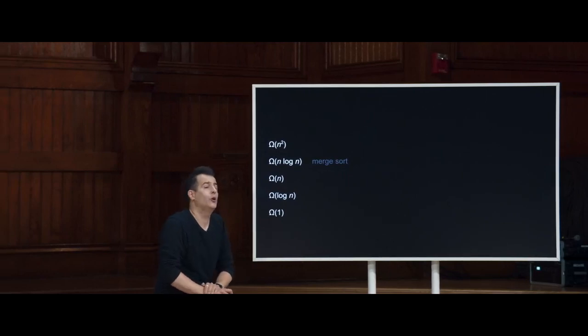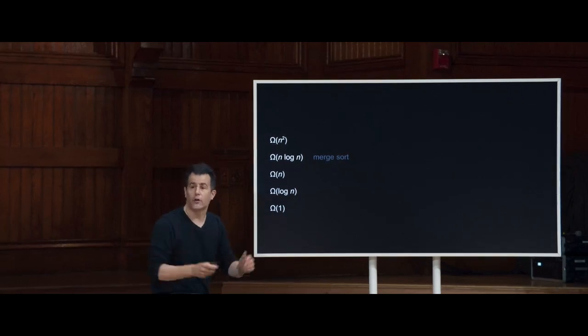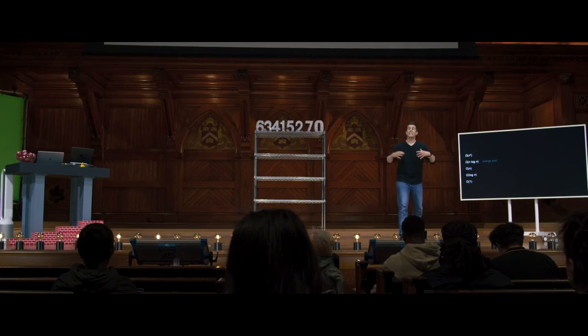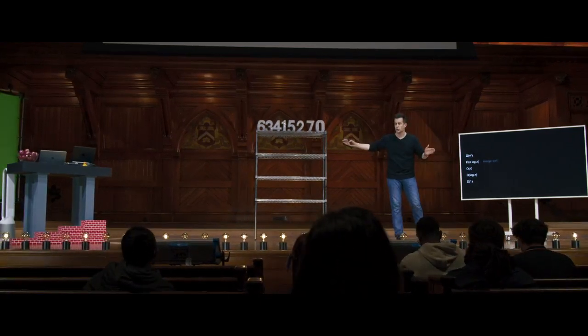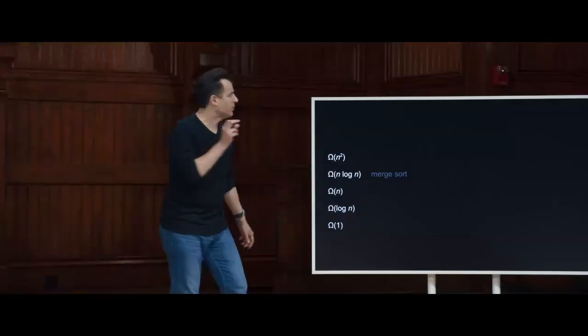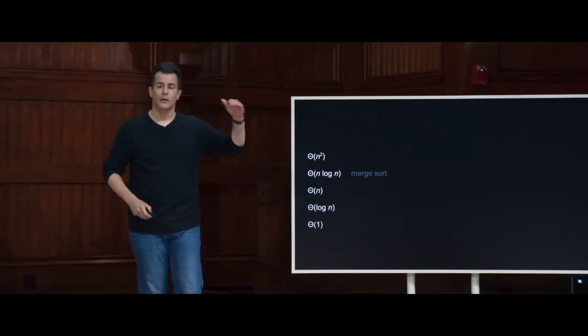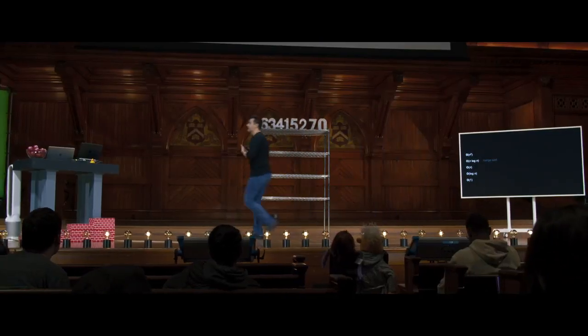Unfortunately, it is also in omega of n log n, which means that, frankly, bubble sort might sometimes outperform it, at least when the inputs are already sorted or certainly relatively small. But that's probably OK, because in general, data that we're sorting probably isn't very sorted. And honestly, we could even hack merge sort to just do one pass to check initially, is the whole thing sorted, and then maybe terminate early. So we can maybe massage the algorithm a little better to be a little smarter. But fundamentally, merge sort is in theta of n log n, is how you would say it. It's on the order of n times log n steps.